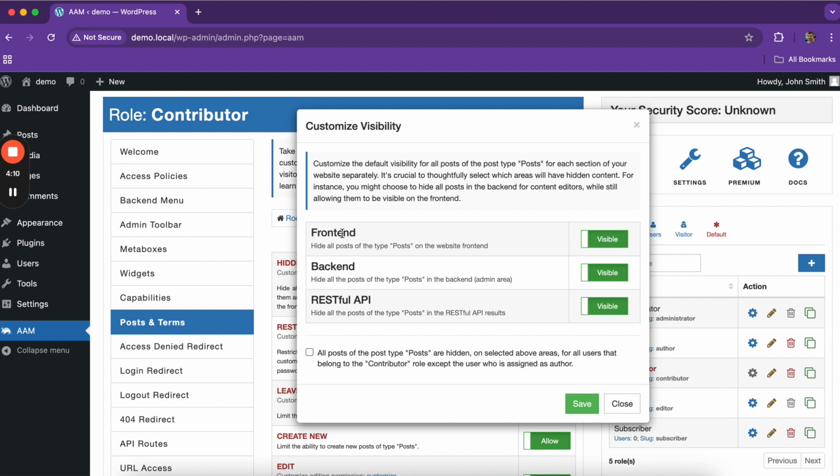You can do it separately for front end, back end, or even the RESTful API. As an option, you can exclude these restrictions for post authors. So any post that a particular person produced will be visible to them but not to others. So this checkbox does that.